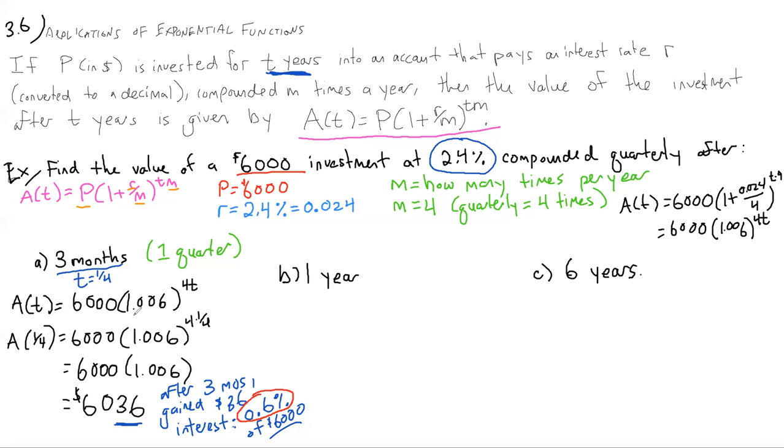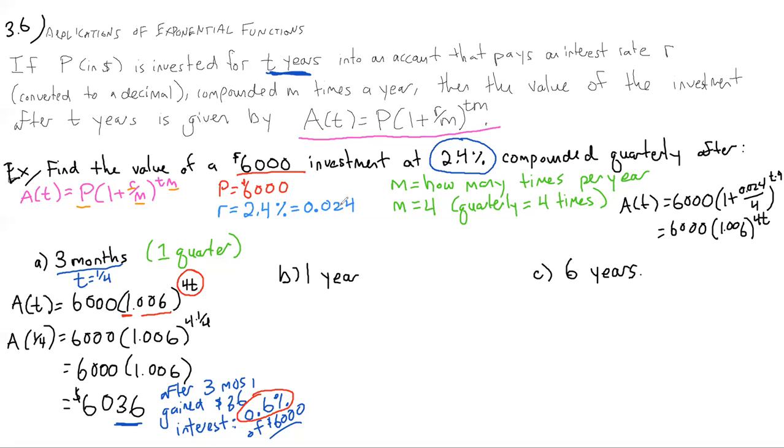So this 1.006, what you're getting is the 1 is the initial 6,000 plus that 0.6% interest that's happening after the 3 months. And then this is telling you how many times that interest gets accumulated. So how many times do we need to keep accumulating these 0.006 growths? So that's sort of how the formula works. It's pretty similar to the doubling and half-life formulas. It's all the same idea, but it does all come together.